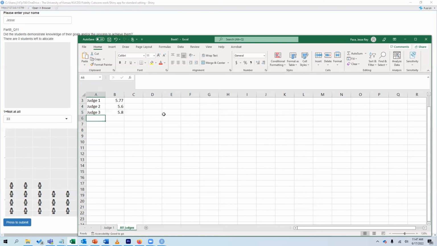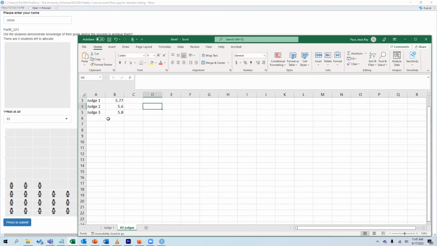But the point is that we will pool our estimates across judges, right? So, the easiest way to do that is to look at the average across judges, which in this case is 5.718 if we round. And we'll do more than one round, especially if we see heavy discrepancies. These are pretty close and nice. We might not always get that when we sit down to actually do the activity.